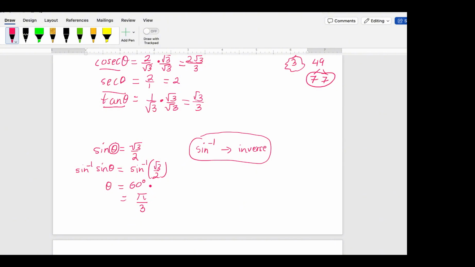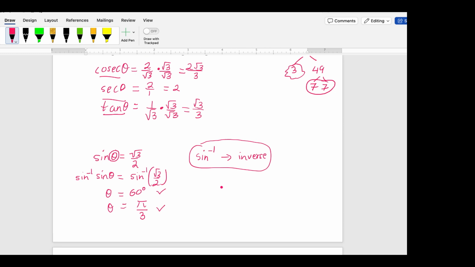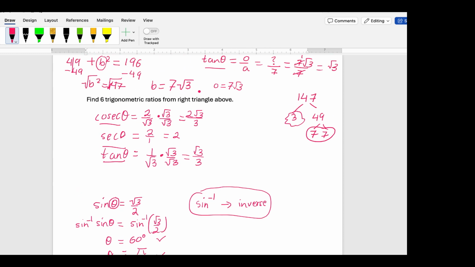Remember the conversion formula, we worked on that before, so make sure you watch the video on that if you don't know how to convert degrees into radians. So this is in degrees and that is in radians. Depending on what the question is asking for, if it's asking for degrees, you write in degrees, right? And if it's not, write in radians. Hopefully that was helpful.